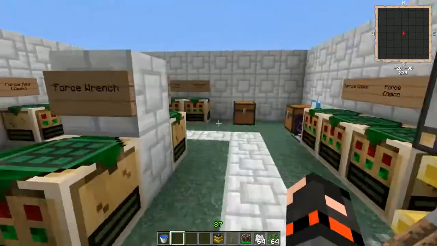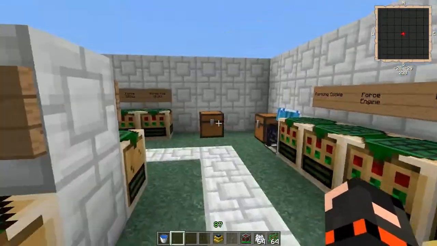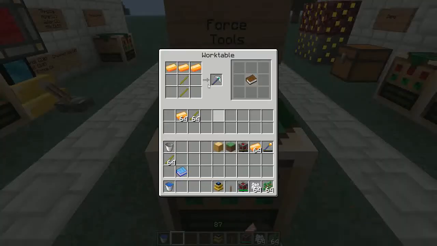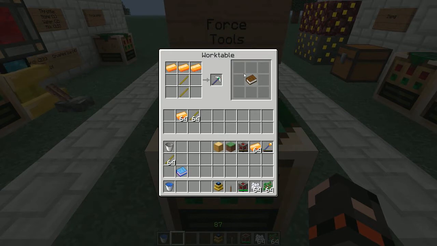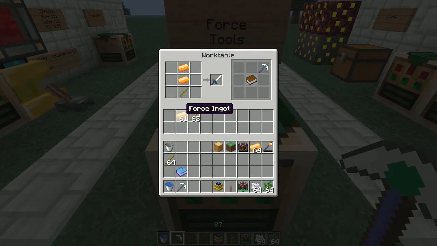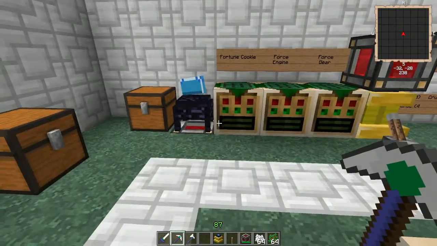Where did I put that thing? Okay, there we go. Cool. So the force tools are made the exact same way as you make normal tools. So instead of sticks, you use force sticks, and instead of ingots, you use force ingots. Simple. Boom. Force pickaxe. Let's also make a sword. Boom. Force sword. It has everything. It has a bow. It has a hammer, etc. Very nice. Okay. Let's use these for now.